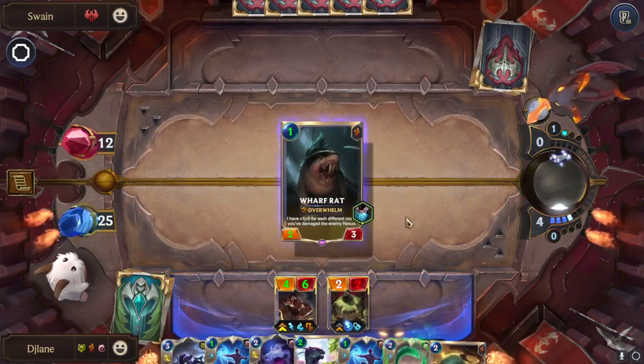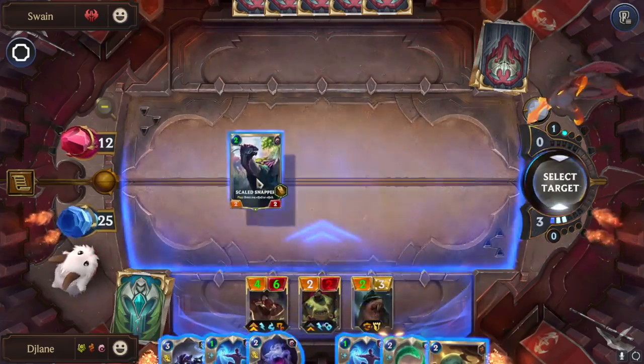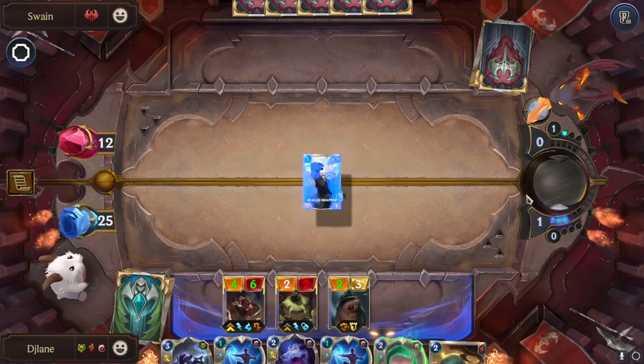I want to use this one because this one increases the attack every time you deal damage to the enemy nexus. I'll summon this one as well.